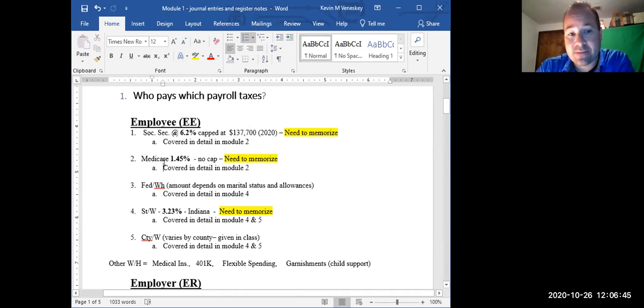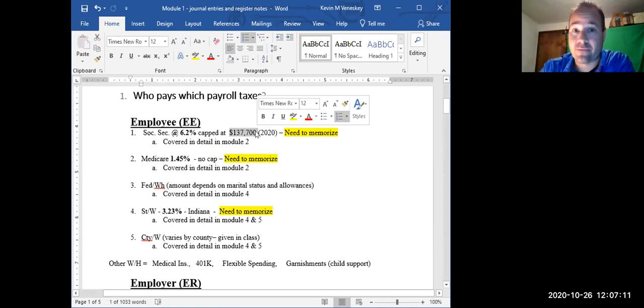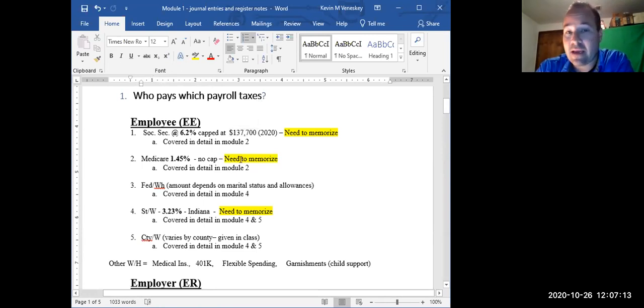The next tax is Medicare. You'll need to memorize this amount as well, 1.45%, because these numbers don't change. These percentages stay the same year after year for several years, 15 or 20 years, maybe more, who knows? If they ever need to go in and tinker with these amounts, there'll be a pretty big deal about it. These amounts are just due to inflation. They are scheduled to increase every year. The Medicare has no cap.